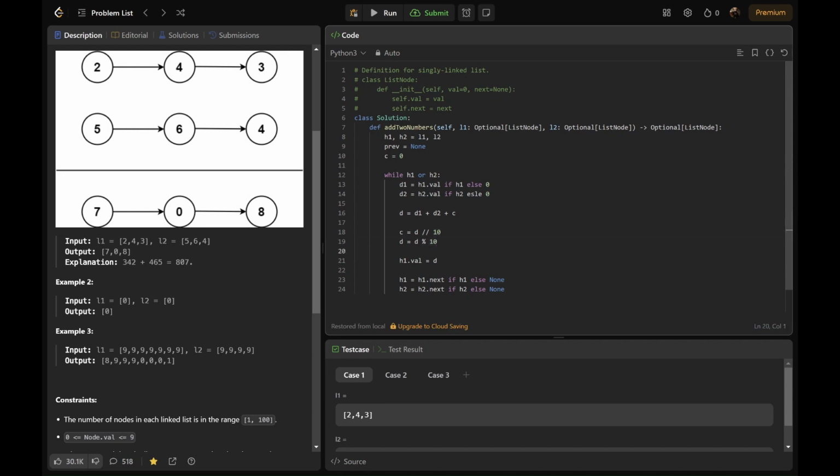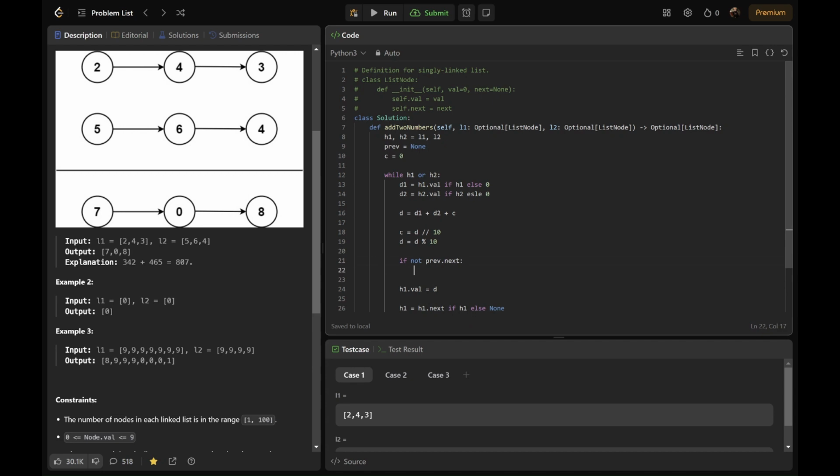But before assigning a value over here, I have shown you one example where L1 is small and L2 is long. For handling that case, we will check if previous.next is null.